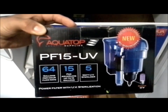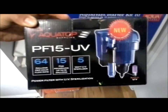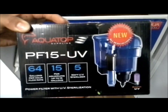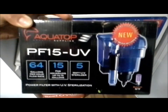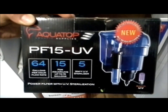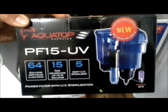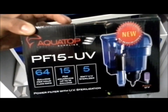So I've actually gone online and purchased the quartz sleeves for those. If anyone's looking to buy these, I have two available. Just send me a message, let me know, and we'll work out some prices. So if you're interested, just let me know. These things work great for small tanks or quarantine tanks.